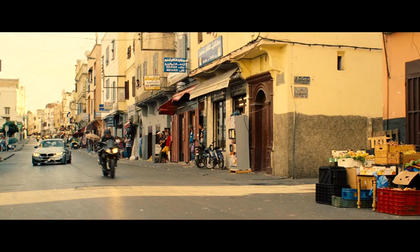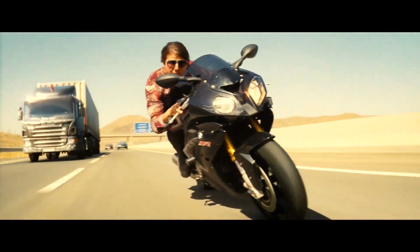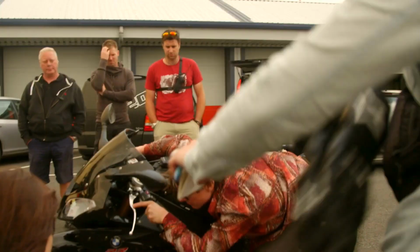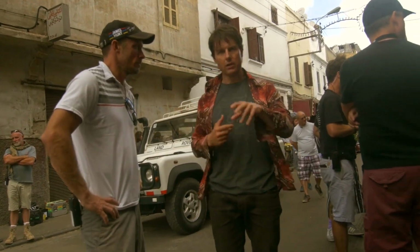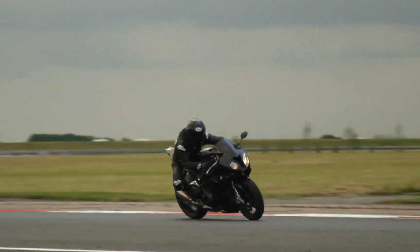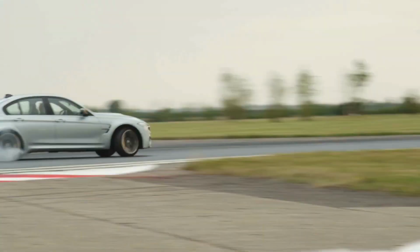We also knew that we wanted a car chase component, and we had the idea of using a car as a weapon. I had a little meeting with Tom before the film, and I said, because of the nature of the work we have on this, we have to take you back to basics, and I'd like to re-teach you so that you come out 100% better than you ever were. He really embraced that. Every week we did a different track around Britain, and we trained him with drifting and all the driving stuff in the cars, and he really went to another level.